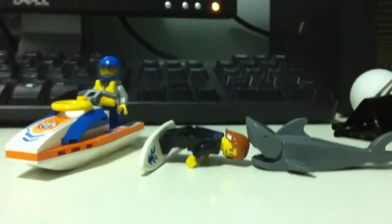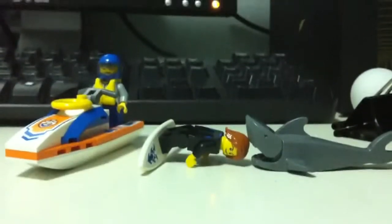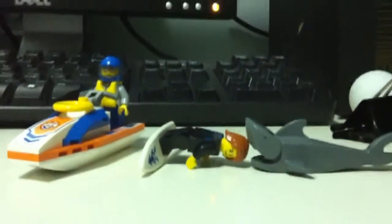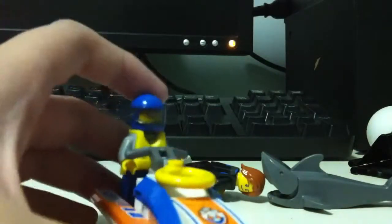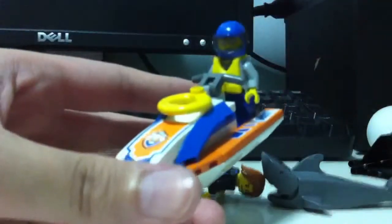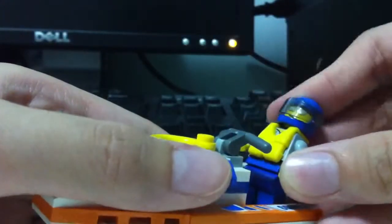Okay guys, so I'm back. Just now I could hear my mom turn off the TV, so I was expecting she would come into my room, and I was right. Luckily I stopped recording, and in the meantime I just decided to build up the sets. I didn't want to put the stickers on at first, so I could show you with stickers and without stickers, but they just didn't look complete without the stickers.